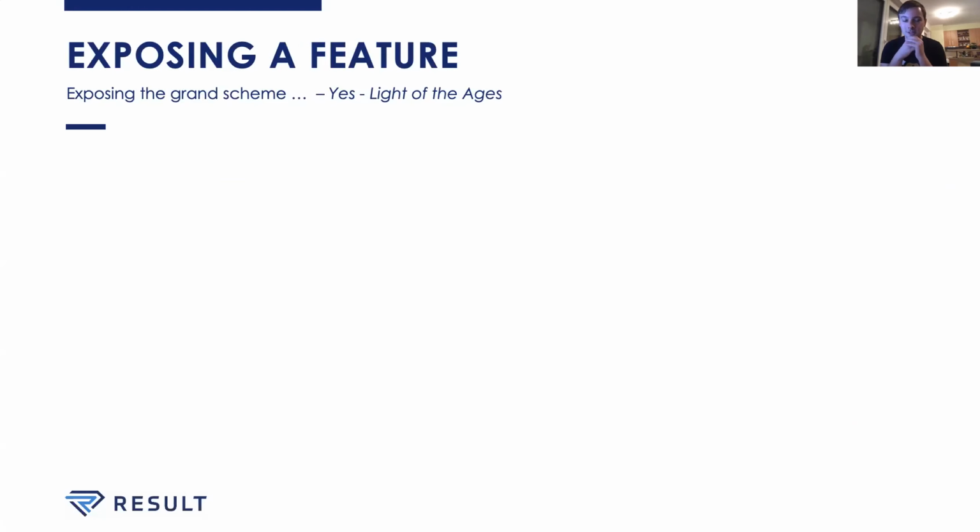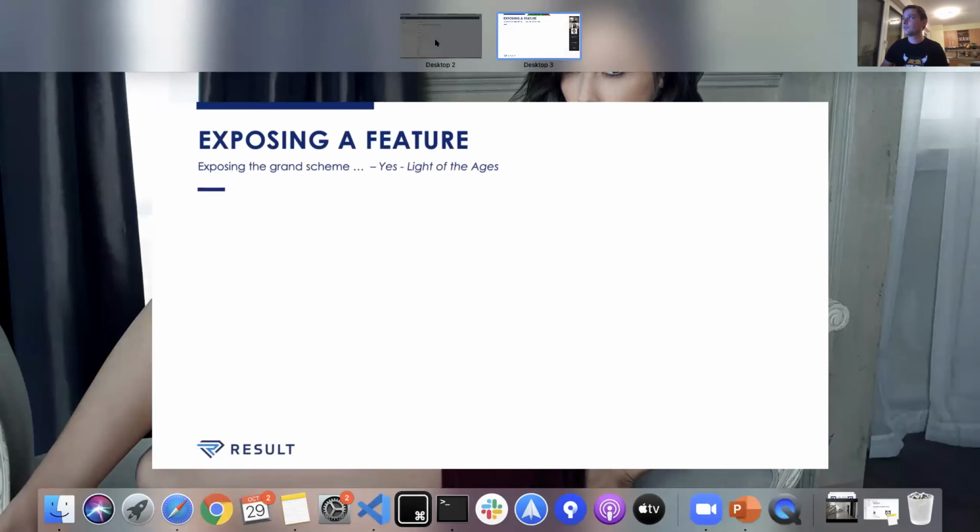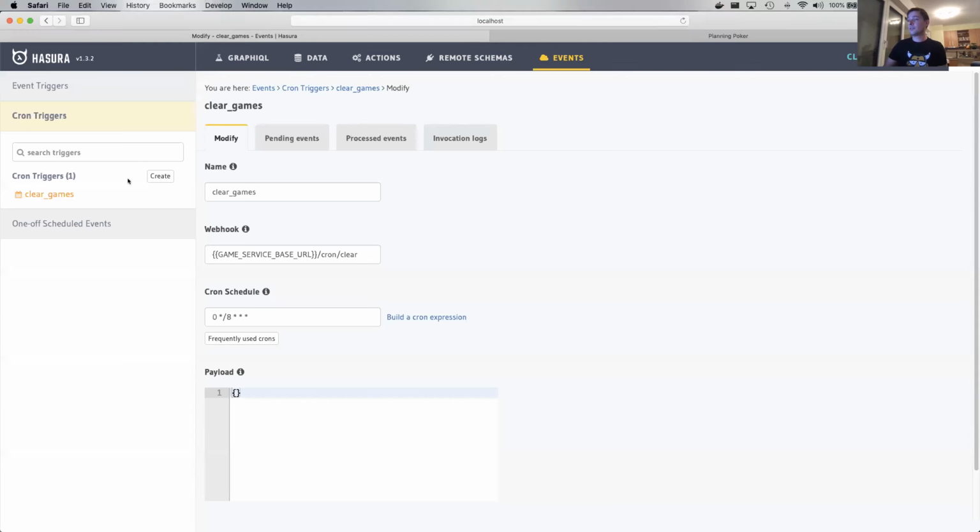So we all know that Hasura is filled with a lot of magical features that were presented during all of the previous community calls. I think one that is very underexposed is the feature for running cron jobs. You can imagine that in this app, we have a lot of games running simultaneously. The games are only valid for 8 hours, and then we basically don't need that data anymore. So for us, the golden feature was this cron feature that we used to delete our old games.